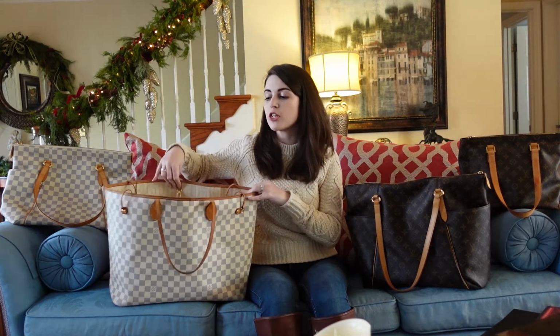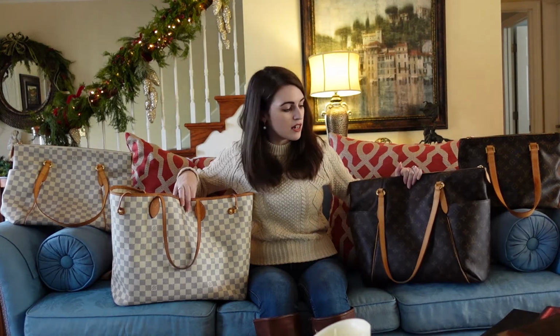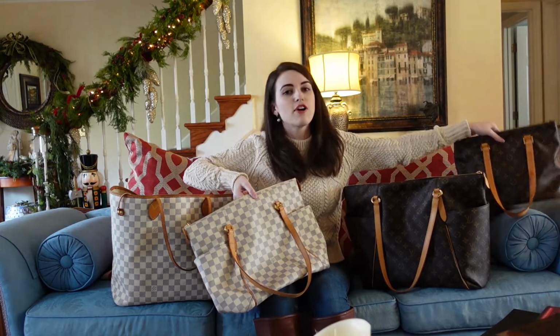So one of the things that I want to show you guys is what types of things will fit inside these bags. I'm going to start out by showing you guys what fits inside the biggest one, and then I'll move down to the MM in the Totally bag, the GM in the Totally bag, the MM in the Totally bag, and then finally my Cabas Piano. All right, so here we go.